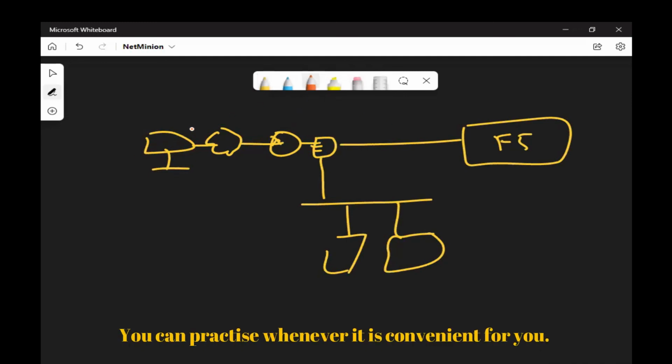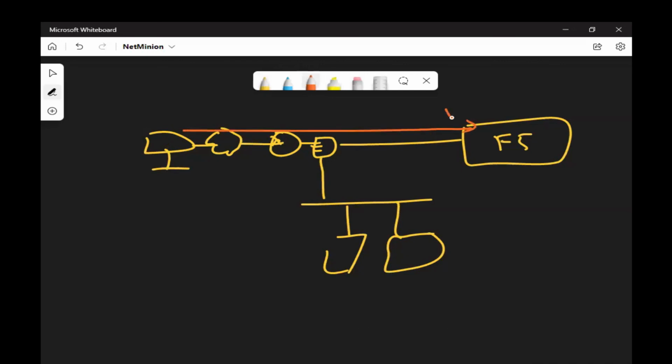Now if a request is coming, it will directly go to the F5 VIP IP. Then the VIP knows that these are the load balancing servers I have. Then F5 will send that request to the server. That is the second connection. Then the return traffic from the server will go to F5, and then it will go back to the client from the F5.